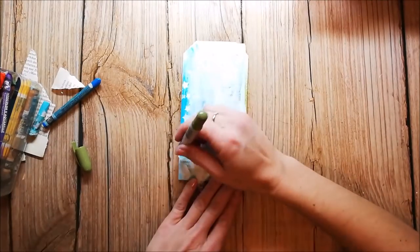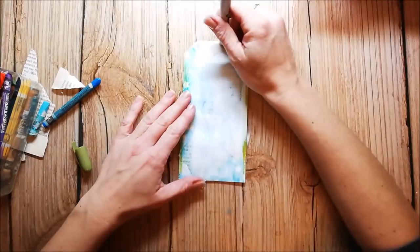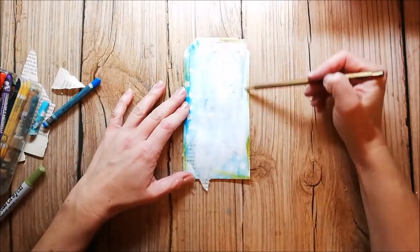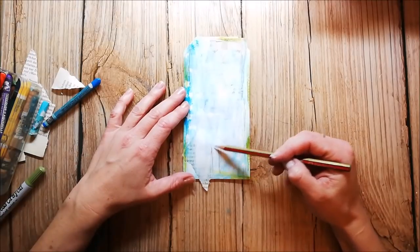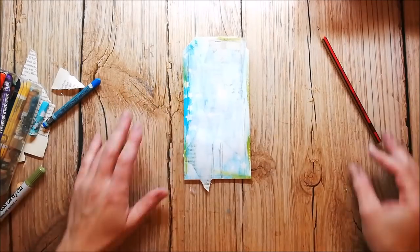I use a Distress crayon to add a little bit of green to the edges, and I love the Distress crayons because they are more creamy than the Neocolors and you can blend them easily with your fingers. They are similar to the Gelatos. I also do some mark making with a pencil and I draw a Christmas tree.